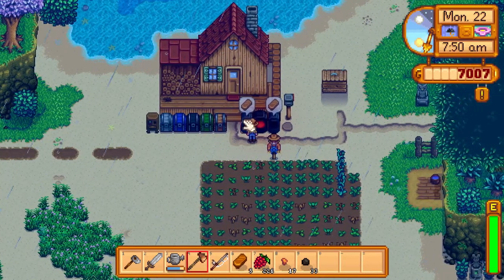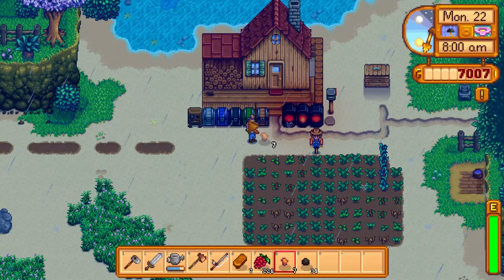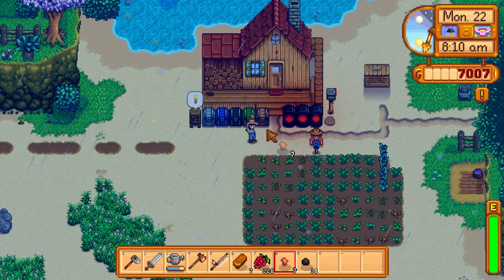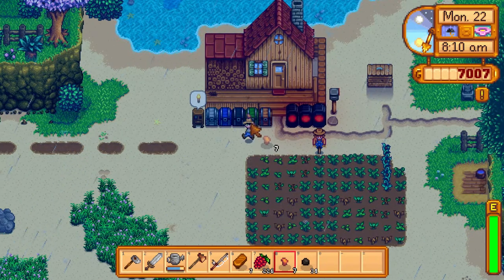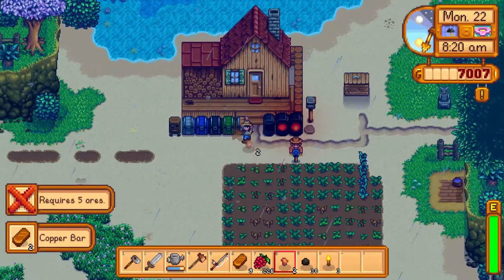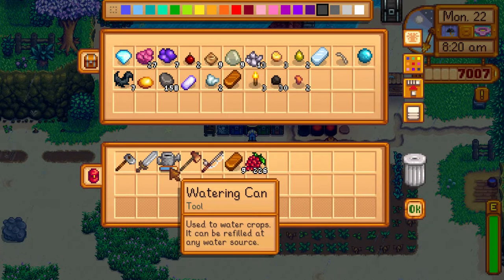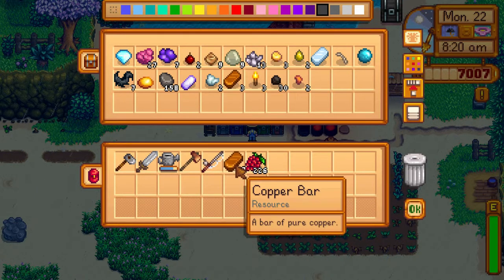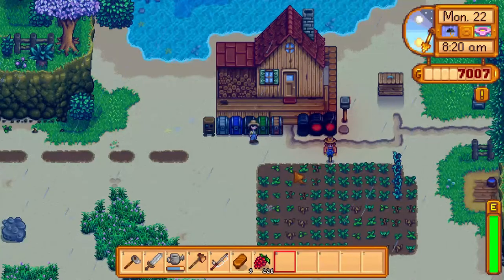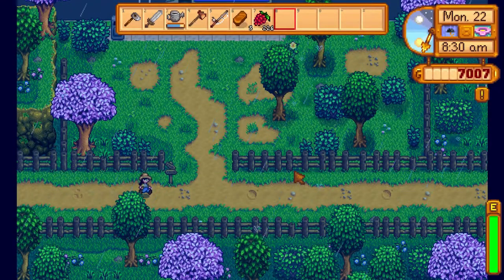So, well, we only have one more left to smelt, so that should be fine. We'll just wait it out. And look at that. We got 3 torches. Awesome. Okay, watering can, fishing pole. 5 copper bars. 2 clints. And then we'll give this to Haley.